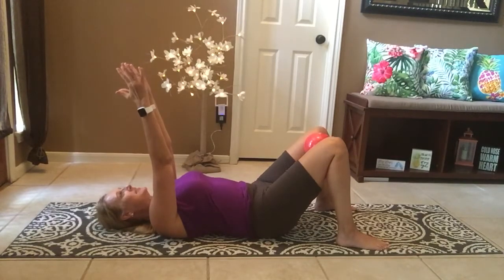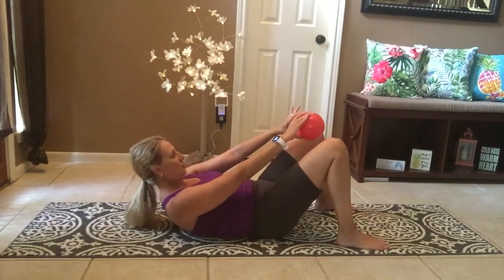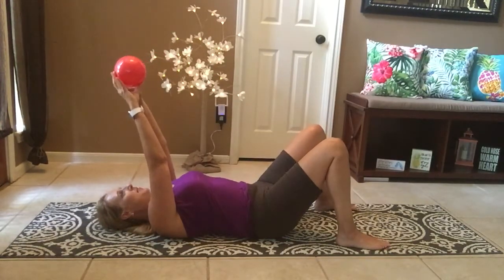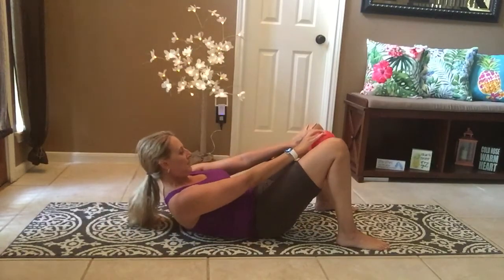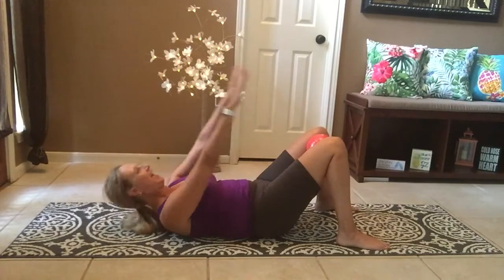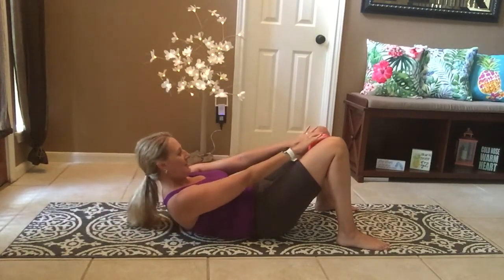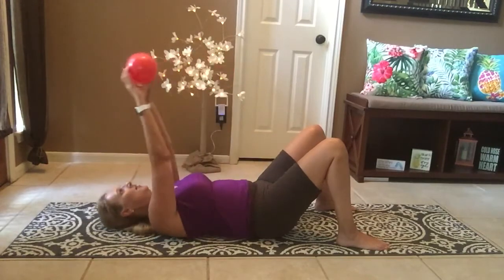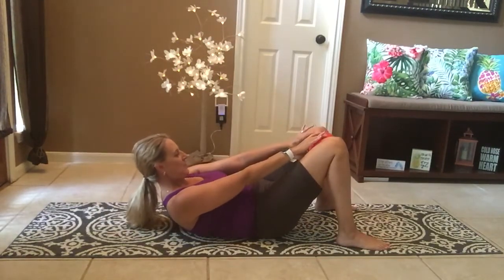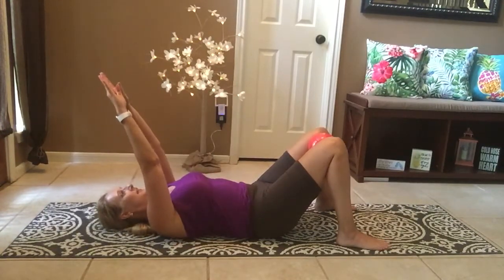Deep breath this time, roll up, release your knees. Grab your item and roll down. Big breath. Exhale, roll up. Squeeze those knees together and roll down. Exhale, roll up. Let's take it with us all the way down. Good. Exhale, pass it to your knees. Squeeze it and roll down.